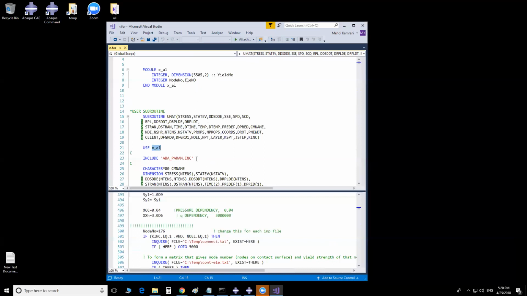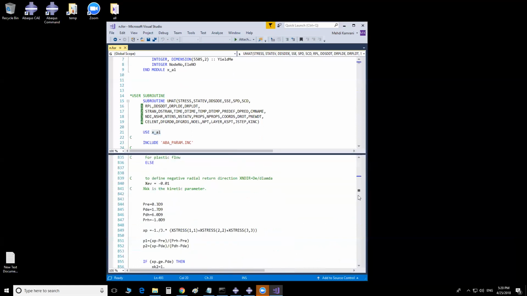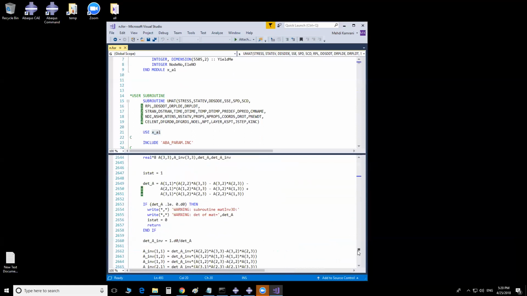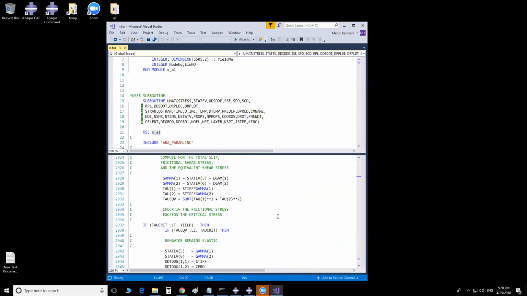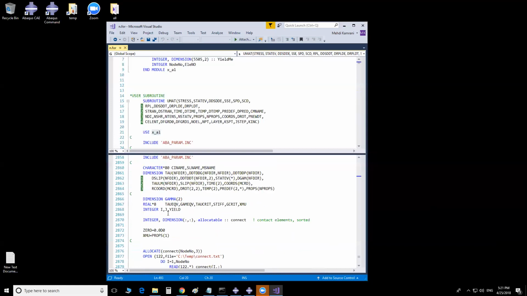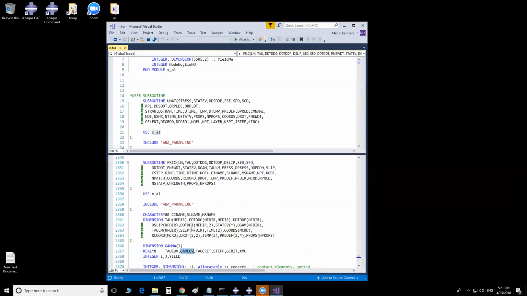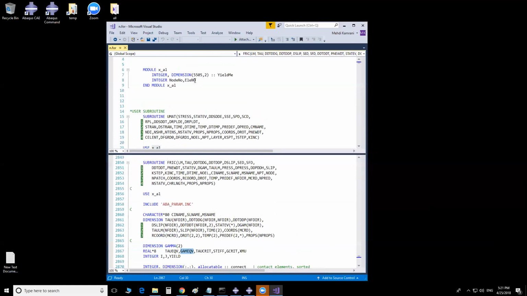So for example, if you have something defined here, let me scroll down to get to the friction subroutine. Okay, here is the friction subroutine. And for example, here I have a component defined as this. If I define this term or matrix or anything in the friction subroutine, and if I define it again in UMAT, but I don't share it between these two subroutines, they will be two separate independent matrices.